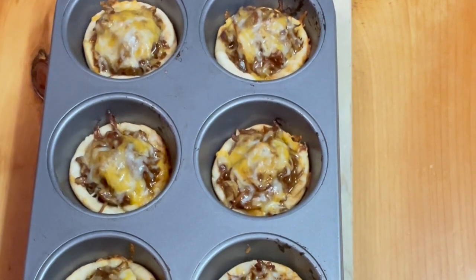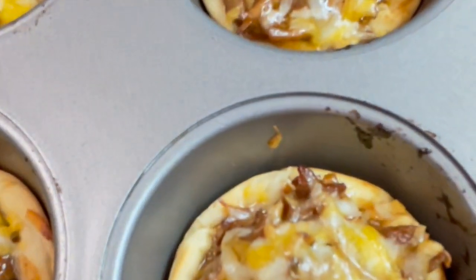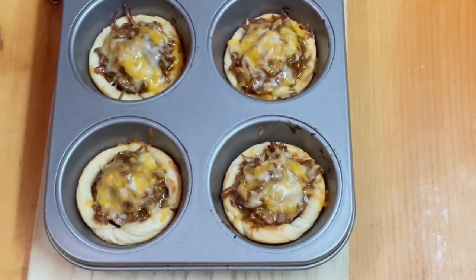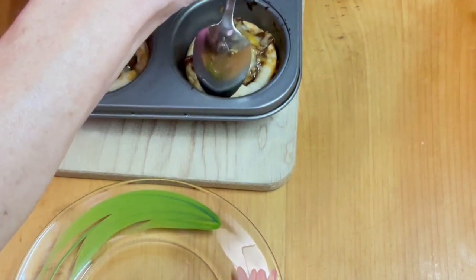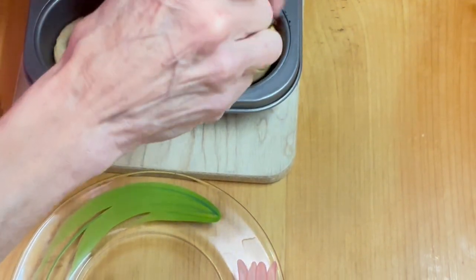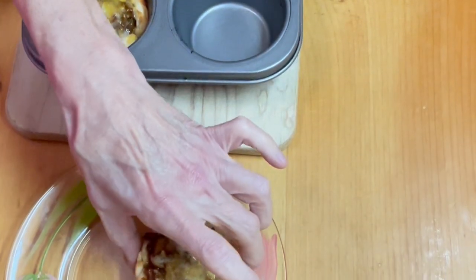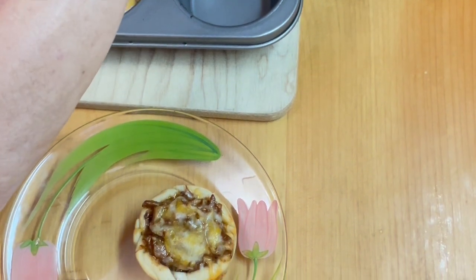Our barbecue pulled pork pizza cups are out of the oven, looking good, smelling good, and now we're going to serve them up. My theory is that these will just slide right out of these cups pretty easily, and yep, that's working. I think two will be enough for me. I like this one next too.